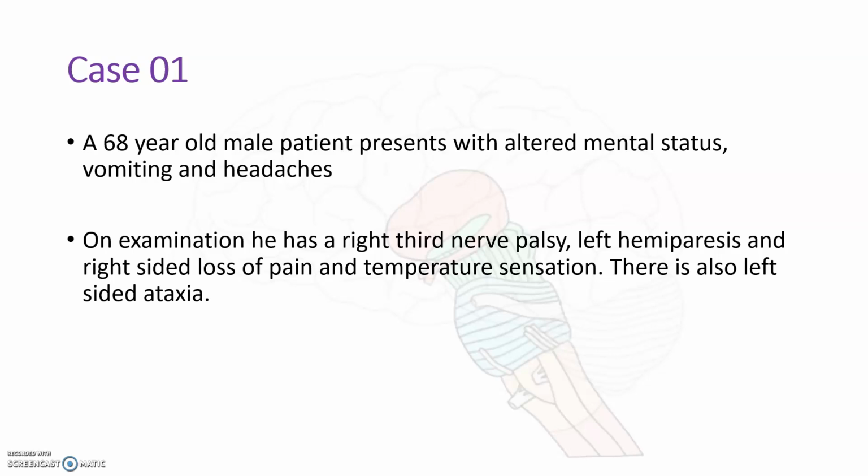So just a few things here to point out what we look for with brainstem syndromes. First thing, syndromes with mixed laterality. So you have some things on the right side and some things on the left side. Also, things that seem to affect cranial nerves as well as long tracts, bearing in mind that the nuclei of the cranial nerves are in the brainstem. And finally, other brainstem symptoms such as vomiting, altered mental state, and ataxia.